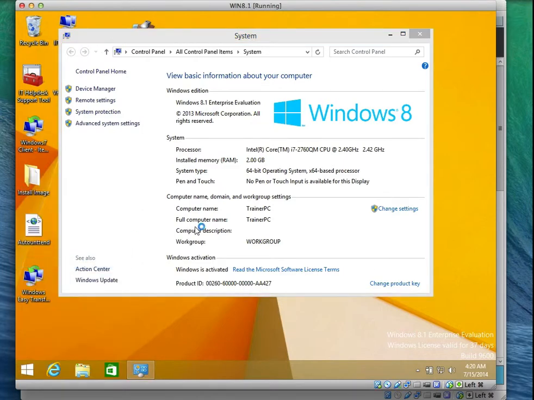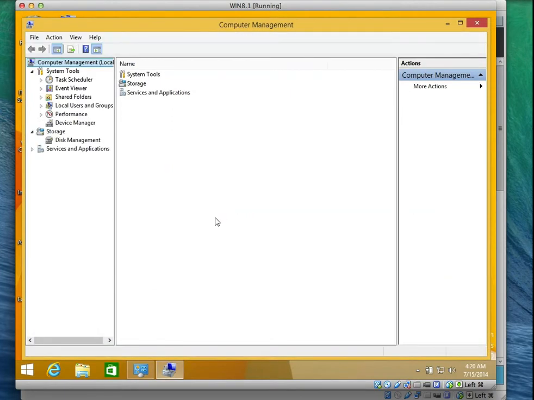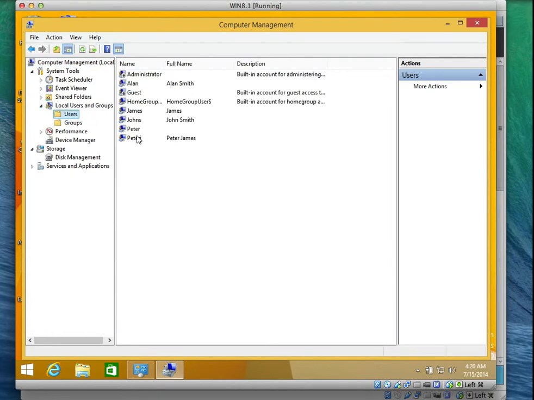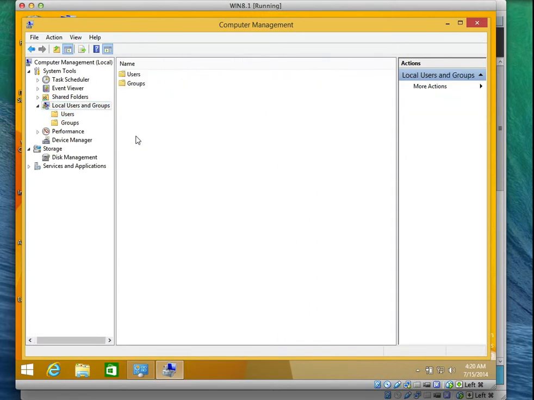I'm going to go to computer management. Can I have one class? I don't know why people are talking while we are having a class lab. I'm the only person that is allowed to talk. It's fine. Friday is your exam. So I'm just going to delete them out.